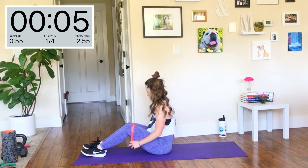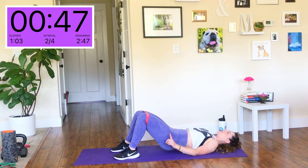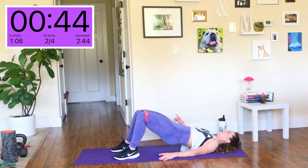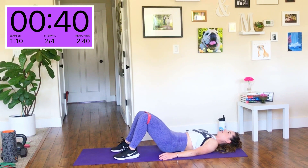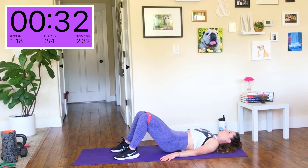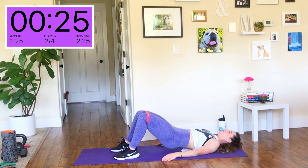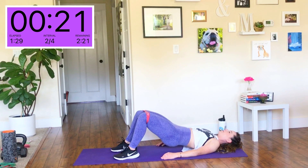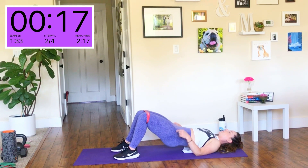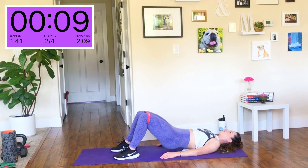Glute bridge pulse — here we go. We can also keep the band around our ankles for this. This next round, which is going to be our last, I'm going to do that because we won't have any rest time in between. If that low back feels like it's engaging, odds are the hips aren't tilted back and your butt isn't tucked — so restart. Reset yourself. Lightly tapping the glutes, some force squeezing at the top. I'm not going super high and I'm going to have tension throughout the band, so I'm feeling it on the outside as well.